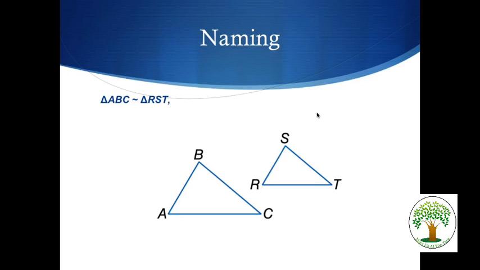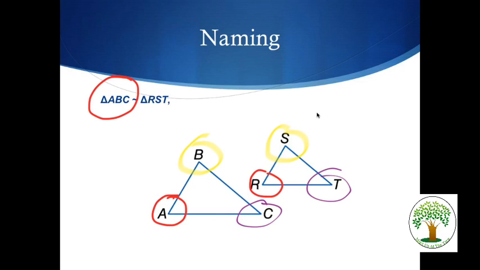I want you to notice how I have A, B, and C in that order, A, B, and then C. And they're telling you that it's similar. So that's telling you that A goes with what? R. And B goes with S. And then by process of elimination, C has to go with T, okay? That means that those angles are congruent to each other, correct? Are the sides congruent to each other? No. They're what instead? Corresponding. They're corresponding, and we can't make equations, but we can make proportions. All right?